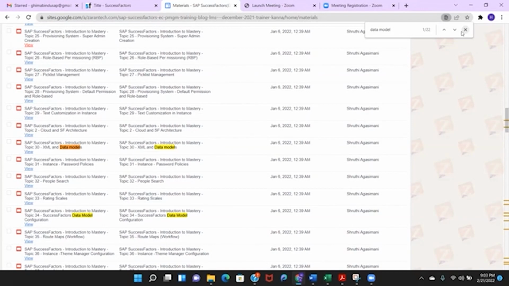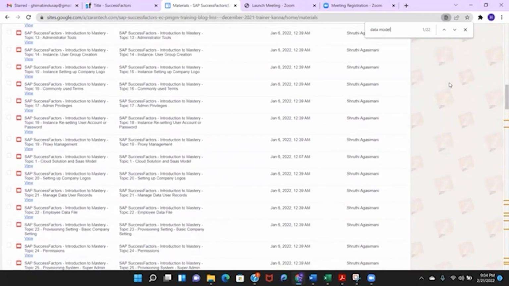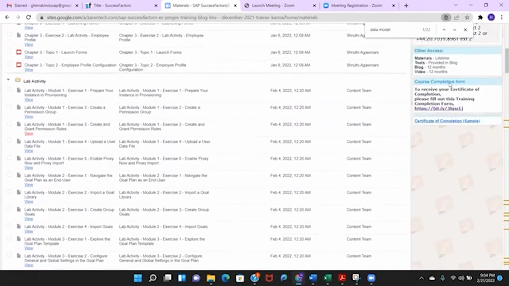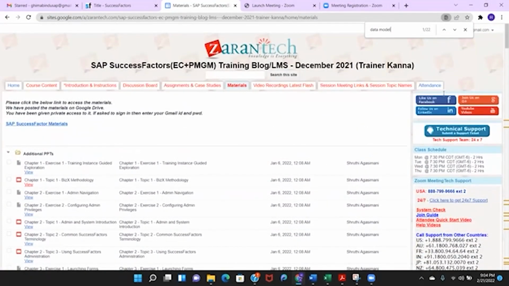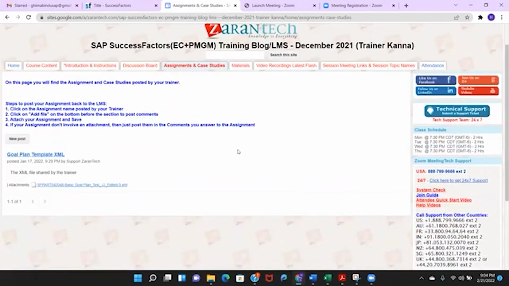Okay. You can even go ahead. Workbook also, Kanna. That I don't know where they have shared. They have done it. Go to the materials. That's what I remember. Afterwards, after the class, I'll go and check each and everything. Scroll up to the top. Yeah, this is assignments and case studies. Scroll up. This is the one you shared, Kanna.